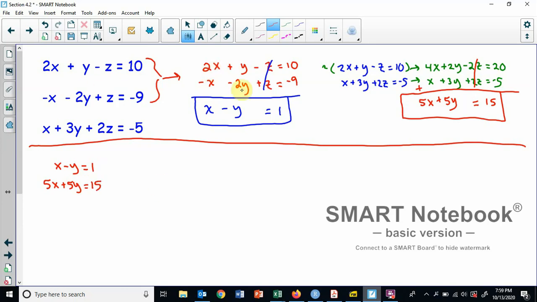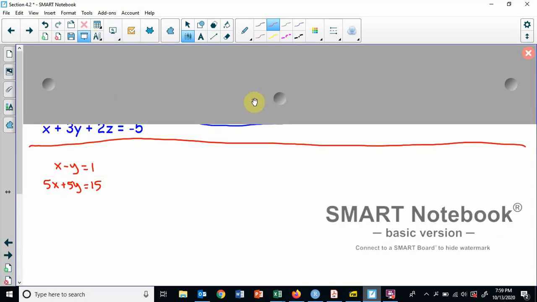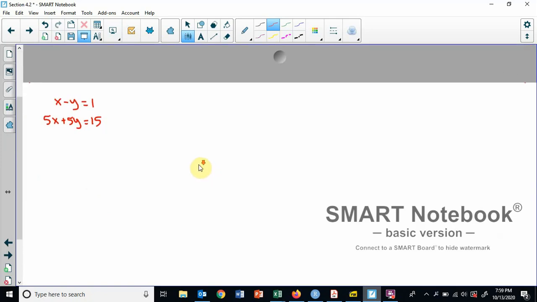So that's step 1. I did elimination twice to eliminate the same variable in 2 different pairings of these 3. And so what does that do? That creates a 2 by 2 system. 2 variables, 2 equations. So now I could even do this, block it off from your vision. If you need to go back and look at it, you can rewind your YouTube video and pause and stare at it. Now I'm just going to do what we've been doing. I can solve this system really easily. Okay? So that's where we are at right now.